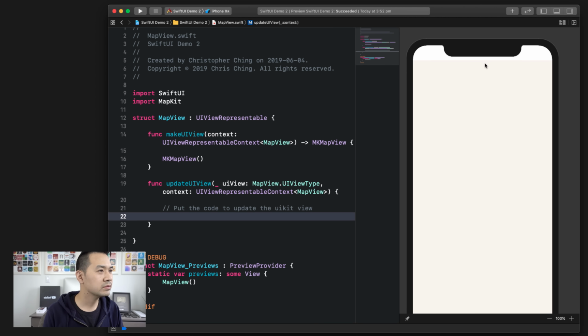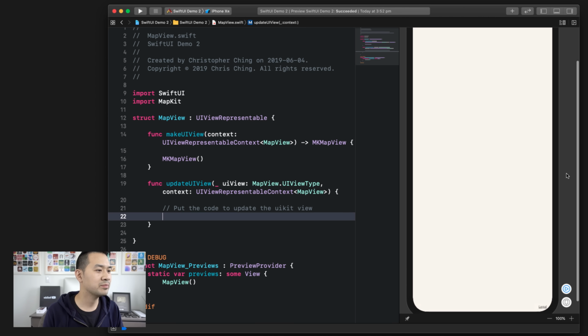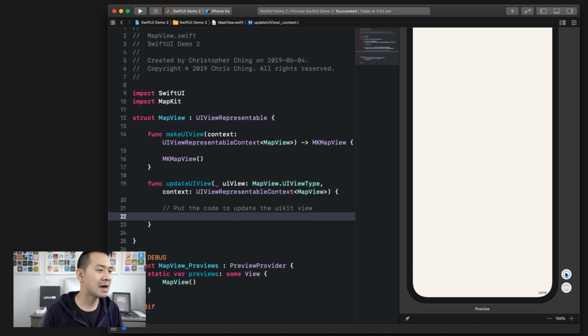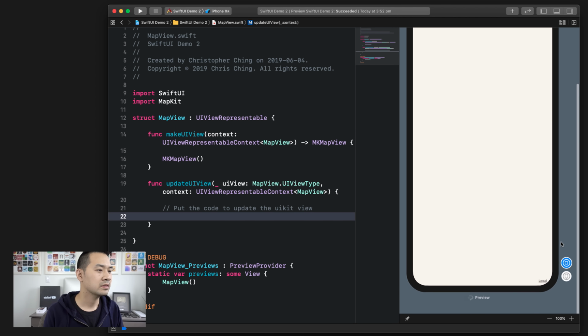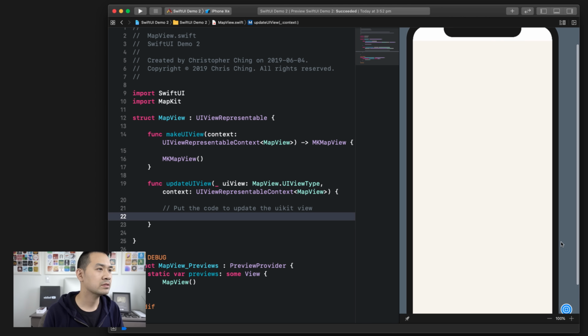All right, so you see that kind of brown beige, that little legal thing. So this is kind of like the beginnings of a map. I wonder if it's loading. So in order to view the maps, we actually have to hit this button and go into live preview. Did that work? There we go. So this is running, it's trying to generate the view. So I think we're just going to get a basic map.